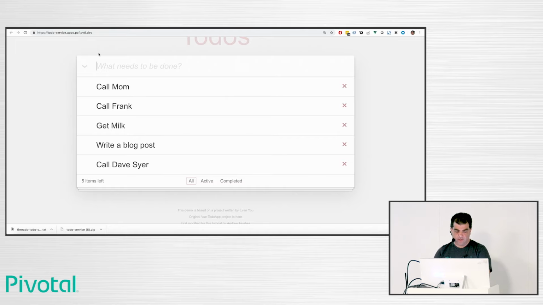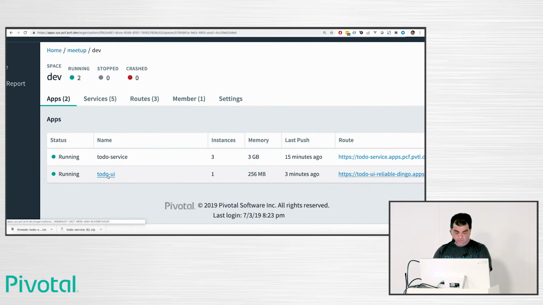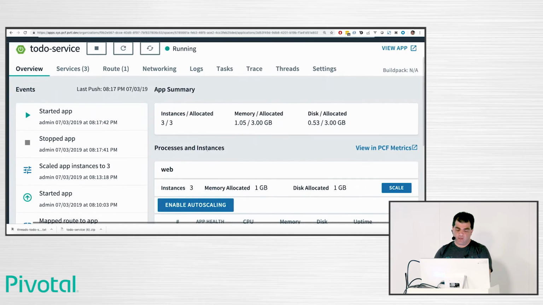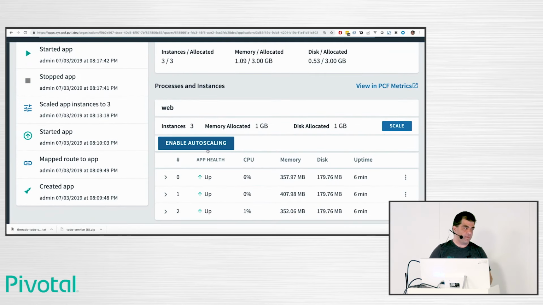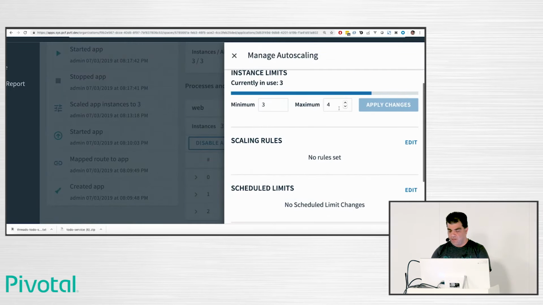That's really, really nice. One last thing I want to do is I want to be able to have my backend scale according to load, right? So just like Niv said at the beginning, it's nice if you have everything running immediately and everything is always highly available, but that's very wasteful, right? I want to be able to auto scale based on use cases. So there's the option to manage auto scaling based on all kinds of rules.